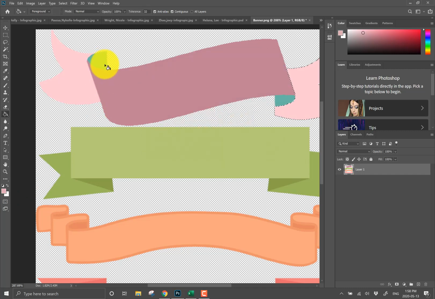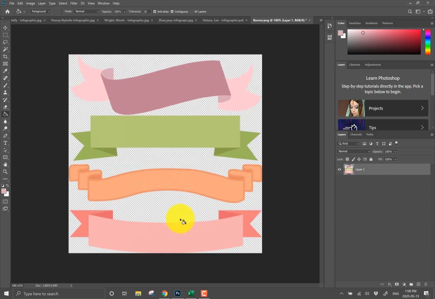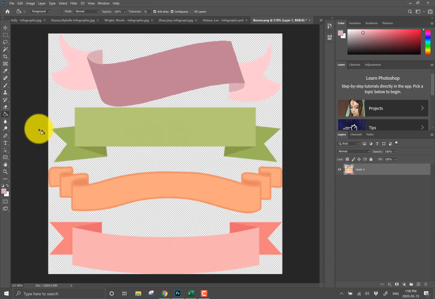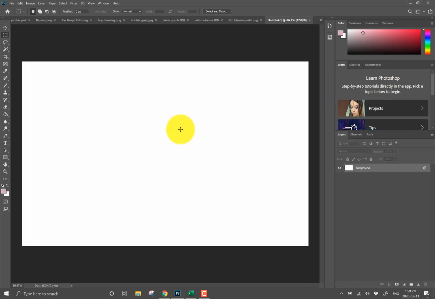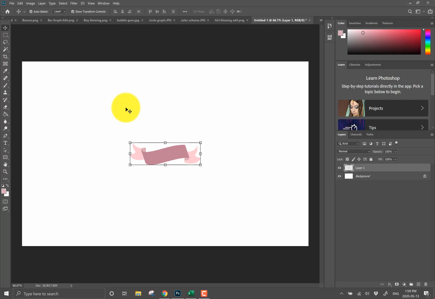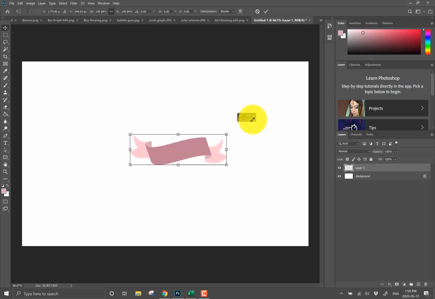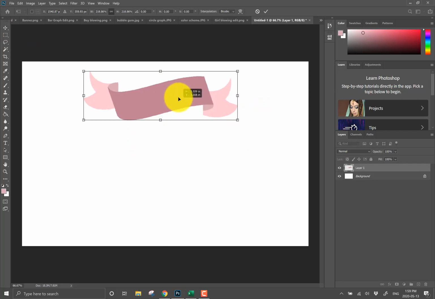And then if I could, just dump that in there. So we've kind of got that as our banner. And then bringing that in is a little bit tricky as well. So what you could do is pull out your selection tool, and I'm just going to select just that banner. I'm going to copy it, and I could go to my background here and dump it in there. So that could be my banner, or what I want to use for what my title is going to be.